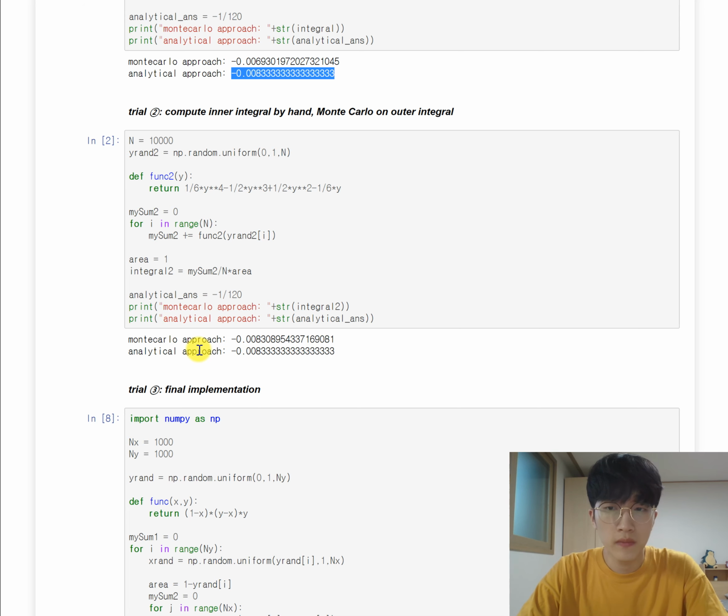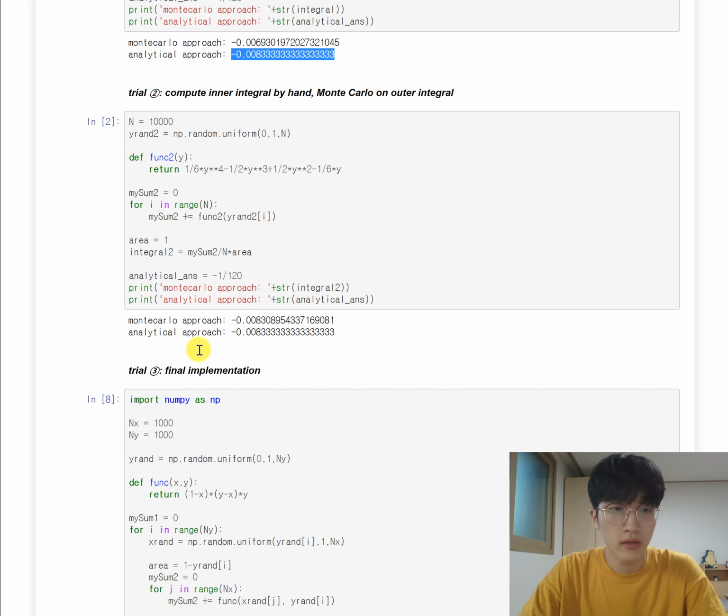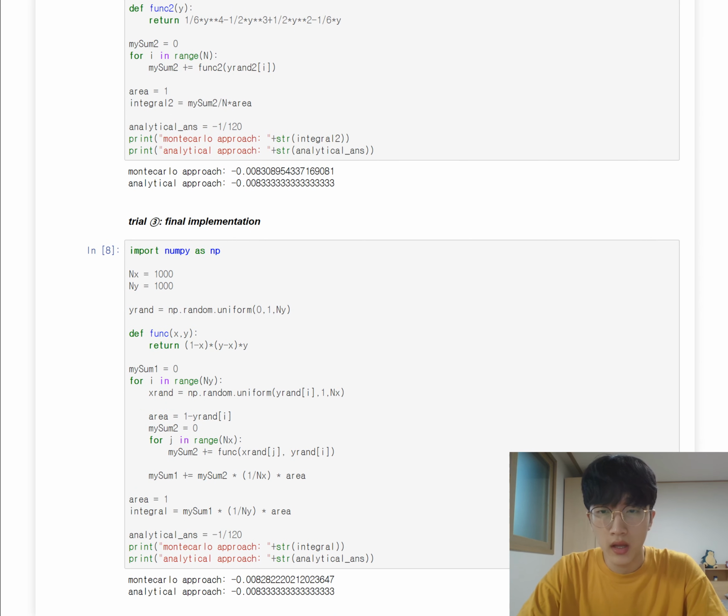So my implementation of Monte Carlo in trial 1 and 2 wasn't completely wrong. The problem was transplanting the Monte Carlo technique into a double integral case with dependent variables. So that problem was solved in trial number 3. Finally, the third implementation, trial number 3, is the correct way to solve the problem. As mentioned in the first trial, I separated the summation process and figure area evaluation of x and y.